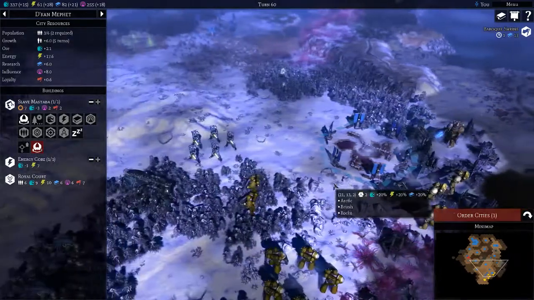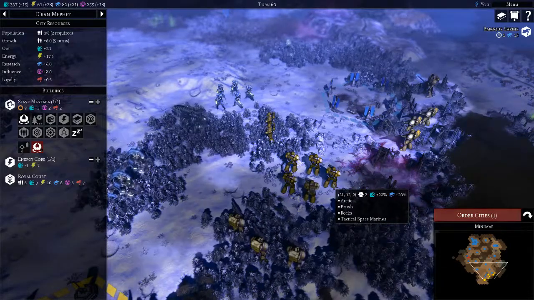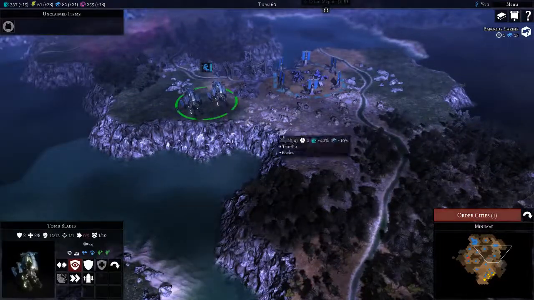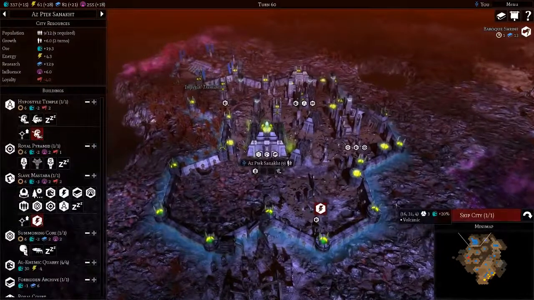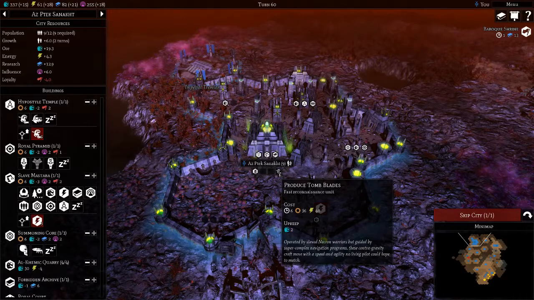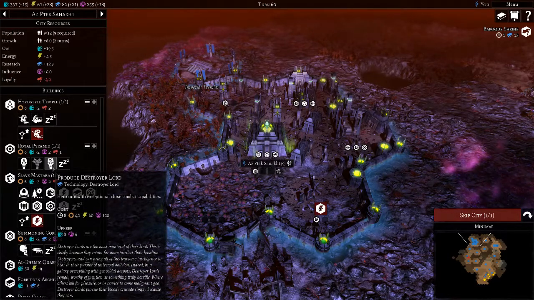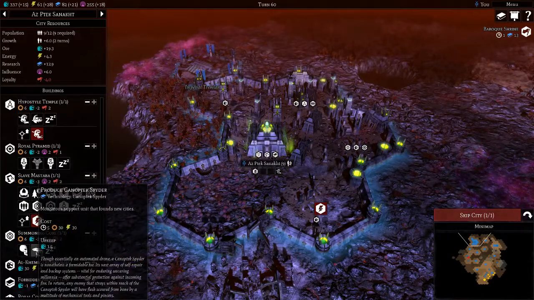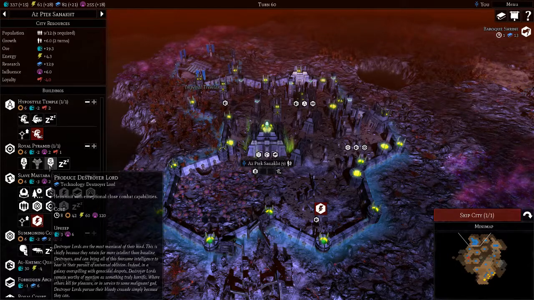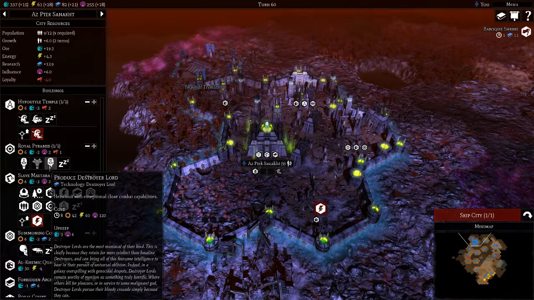Not great for me. I'm not happy with how this fight is going at the moment. What are we doing up here? Energy core in 3 turns, Tomb Blades in 5. Well, I can actually build a Destroyer Lord if I want. Another Spider for 30. A Destroyer Lord is a lot of resources. Probably slow as well.